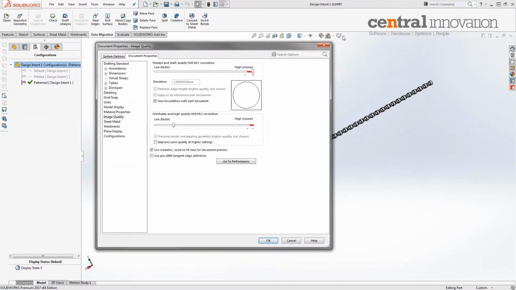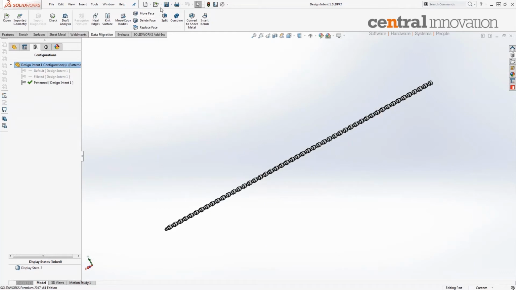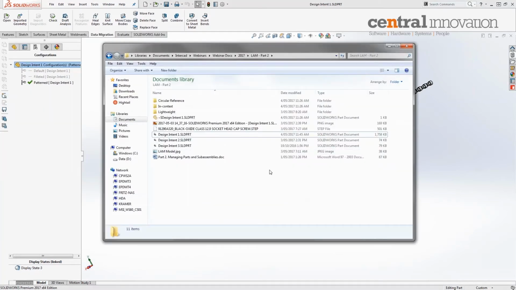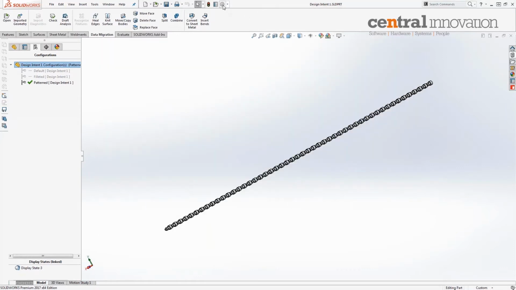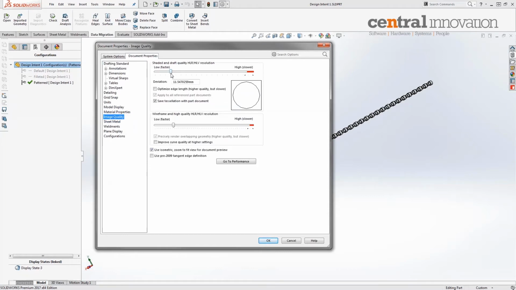Now if I go back to that and drop the slider back to where we had it before, so roughly about there, and resave and recheck the file size, you'll see that it's dropped down to about 1.7 megabytes. So the difference there is around about 160 times. So if you get into that red zone, you're really starting to look at bumping up that file size significantly. But as a best practice guide, we usually recommend that in large assemblies, you try and keep your slider just to the right of that low, faster region for optimal performance.